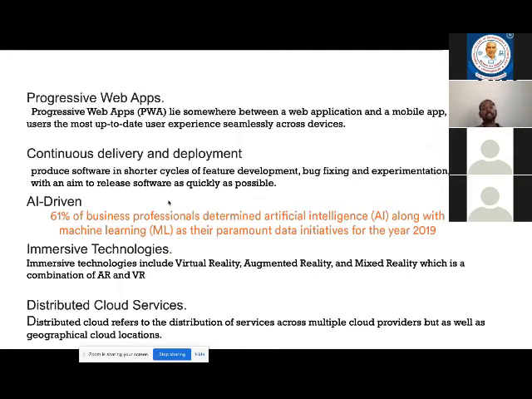Then AI driven. There are projects wherein the software learns about the user experience and gives you suggestions, kind of like how Facebook does. You might have booked a ticket to someplace in Delhi, and you receive your ticket on your Gmail. Facebook would know that and give you suggestions saying that you can go to Delhi, visit Agra, visit some places. These are all AI driven machine learning. They learn something from what they have collected without you knowing, and then give you suggestions and promote their product in that way.